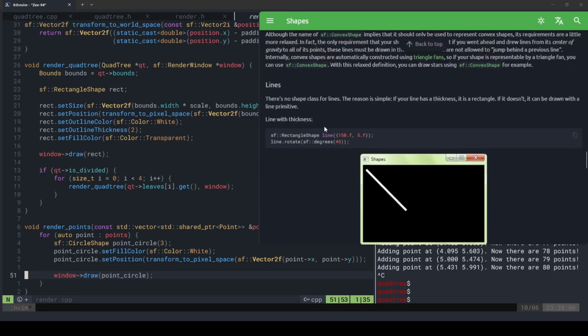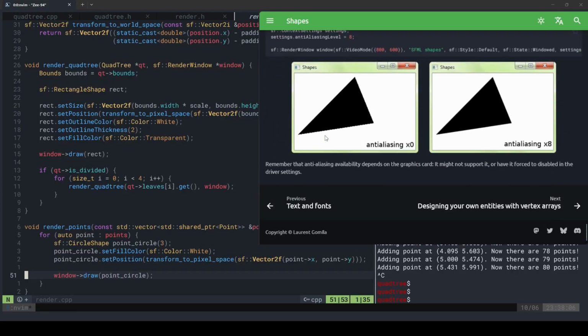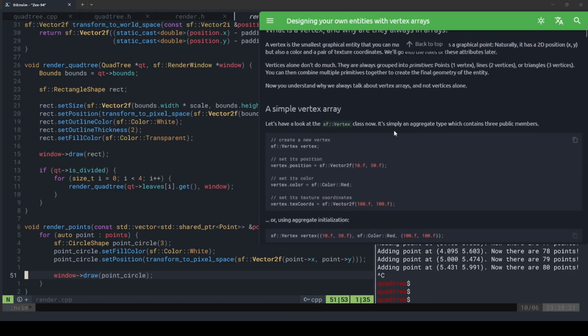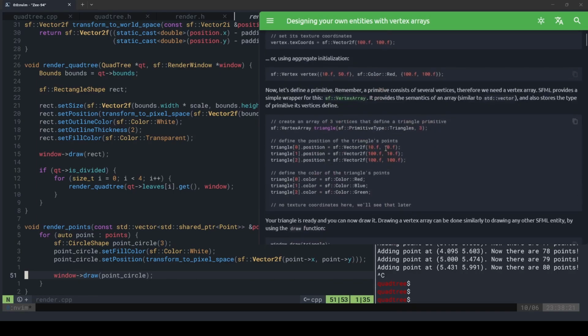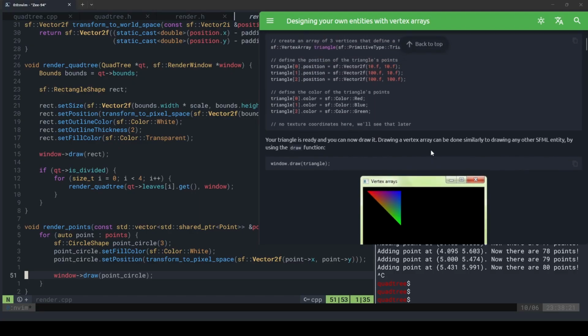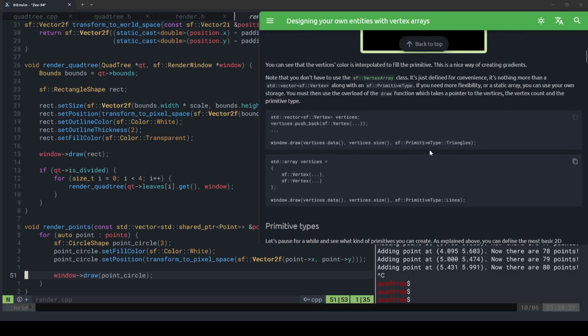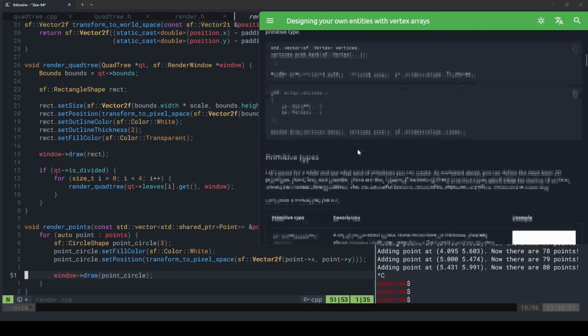What we want to do is vertex arrays. Right, so this is actually what we want.